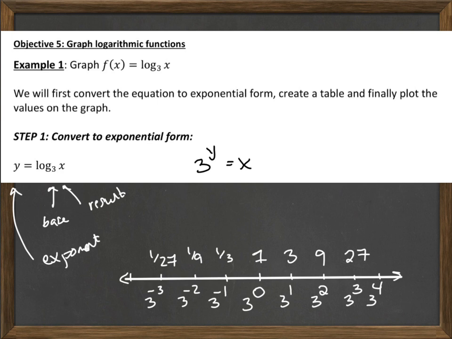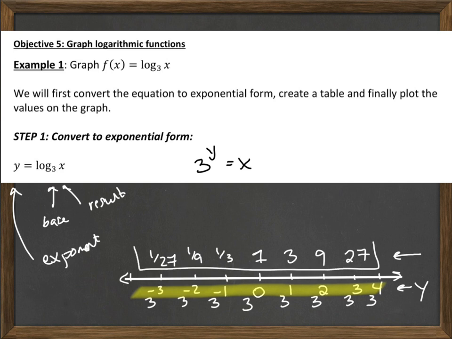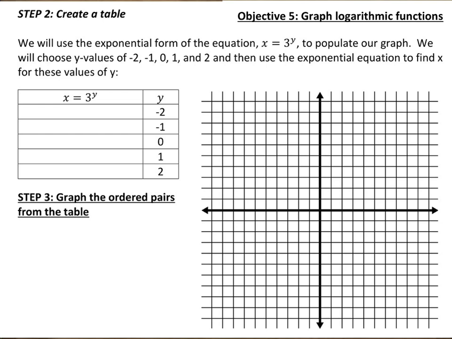But this is a little bit different, because these numbers here are actually my y values. Remember, your y value is your result over here. So then my x values are these guys right here. So I'm going to treat this a little bit differently. I'm going to actually control y. I'm going to pick these values of y because they're easy and simple and I can do them in my head. Then I'm going to use the exponential form of the function to evaluate that. So let's go back to this chart and try that.